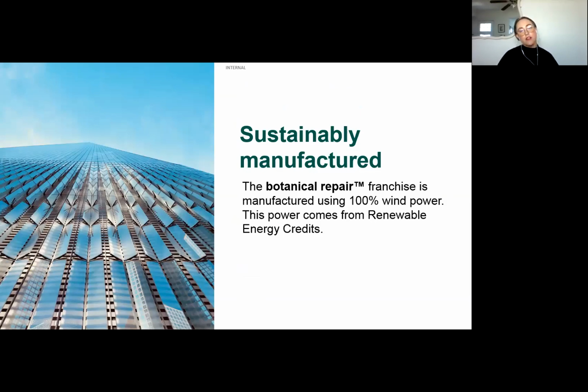Sustainably manufactured. I always have guests that love to ask these kinds of questions, or they're super interested when I share these points of difference about Aveda, especially when it comes to our manufacturing and the fact that we're 100% wind power. We use these renewable energy credits to offset any negative CO2 emissions into the environment. I also love the image of the solar field here, because we did just install a solar field onto the Blaine headquarters campus in Minnesota, which is going to help make our standard energy usage of the building completely sustainable. So these are really important things to factor.